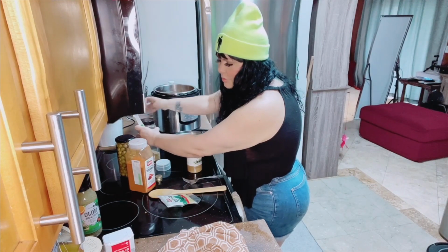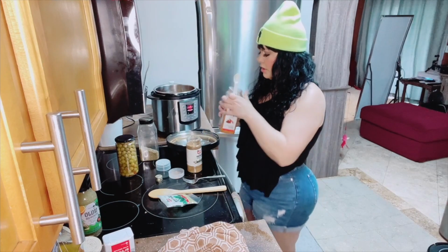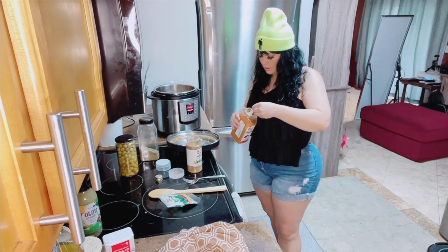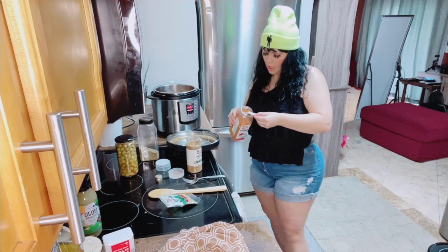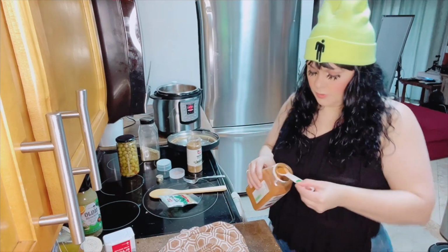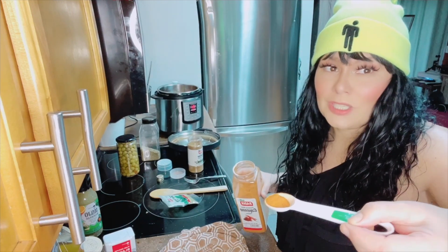And a little bit of cayenne pepper. I'd like a little bit of heat. I'm gonna do like a half a tablespoon of cayenne pepper. And this is optional because a lot of people do not like spice.